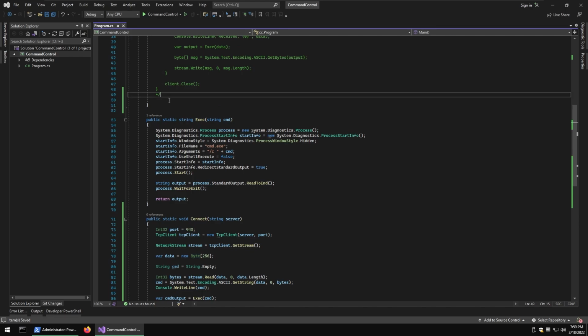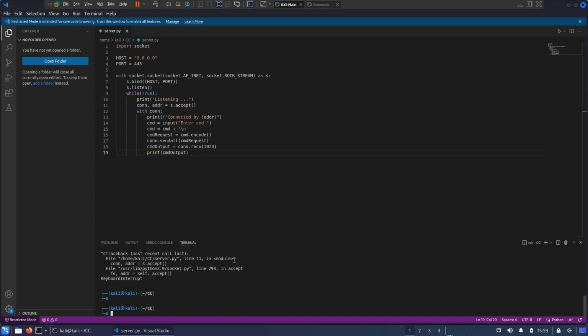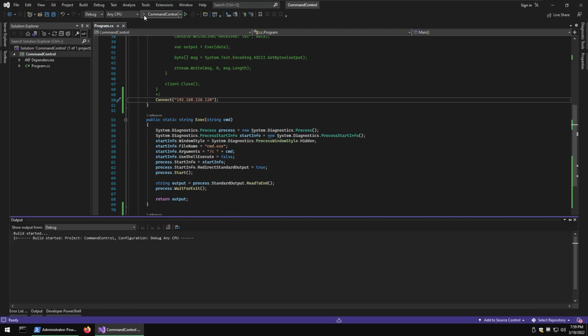So let's go ahead in our main method and test that out. I'm going to call connect and specify our IP address, 126.128. Let's see what happens. Here I'm going to once again run my Python server. On the command VM, I'm just going to run the C# code.